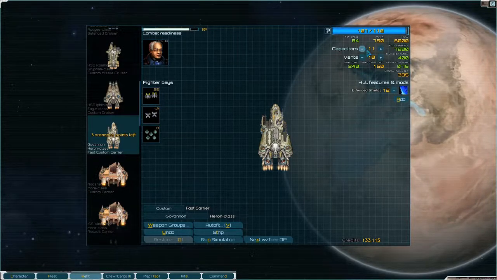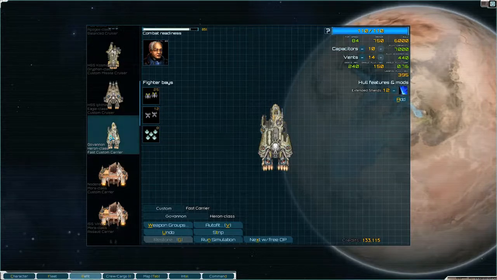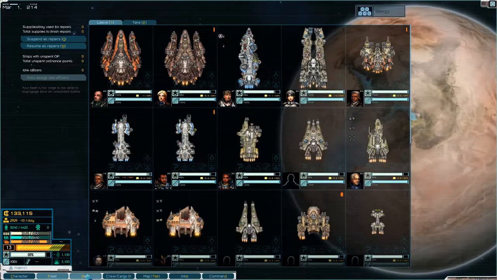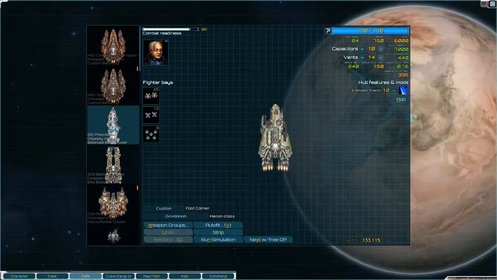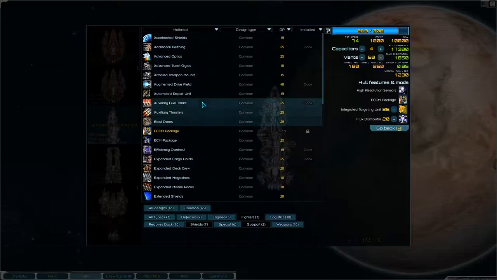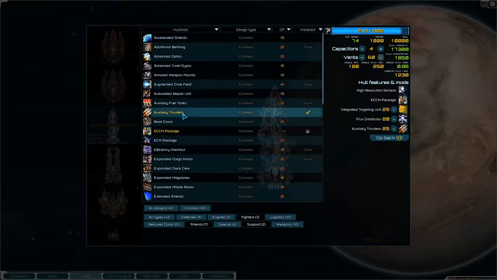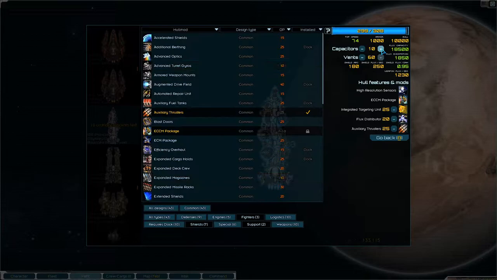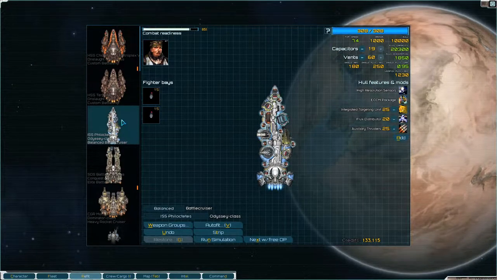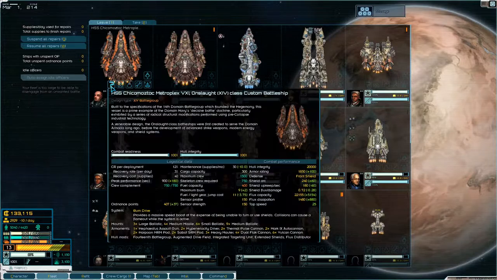Something like that. Let's see. You are 10 plus 2, so you can take your augmented drive field off. And then we can actually add the auxiliary thrusters and still get some more venting capacity, or some more flux capacity. So that's nice. What about you?